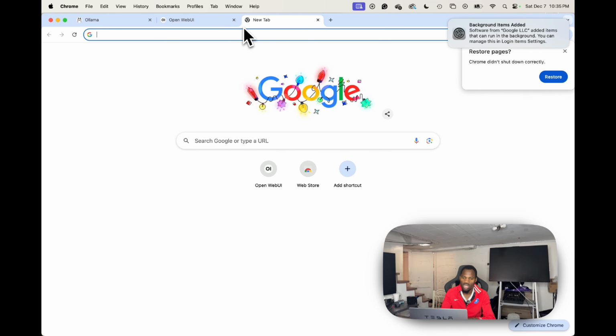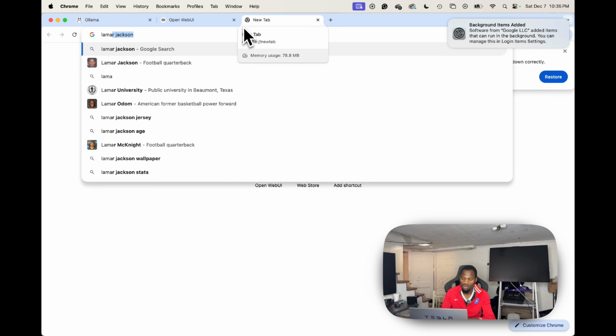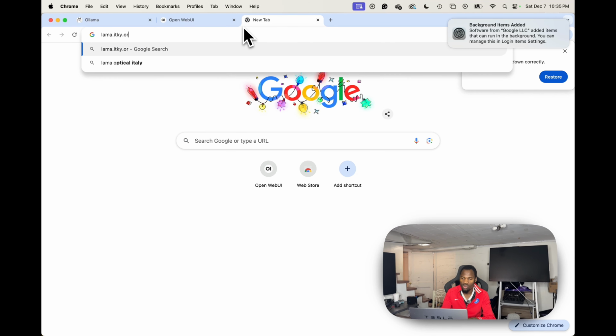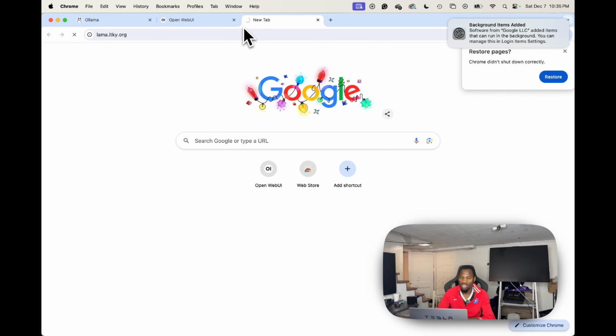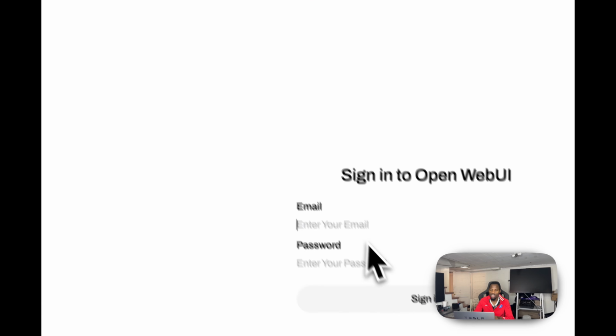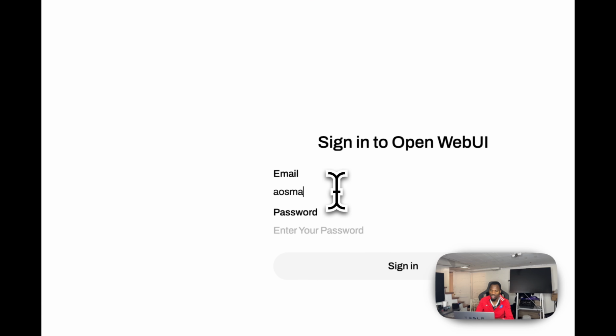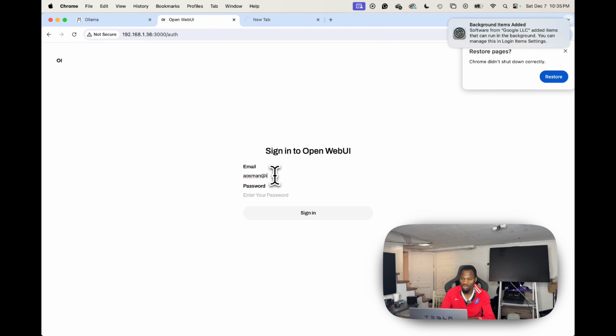And now I can go ahead and actually go to llama.itky.org, if my DNS is up to date, that's the biggest if. And if the DNS is not up to date, then we can actually not use it. And this Mac, I have never restarted this Mac device, so that's something we may not be able to utilize. So we can just go ahead and log in here for now, and I'll show you that version of it. So I'm going to log in with my email address, and then I'm going to log in with my password.